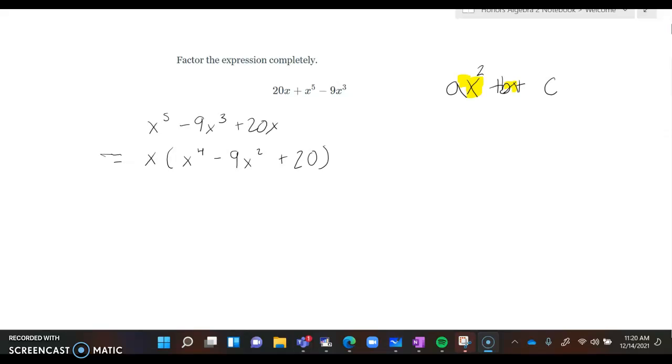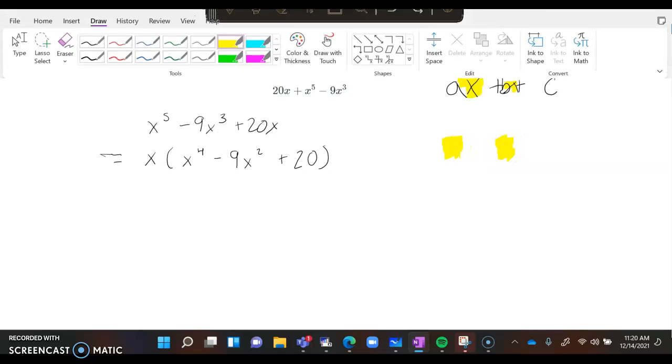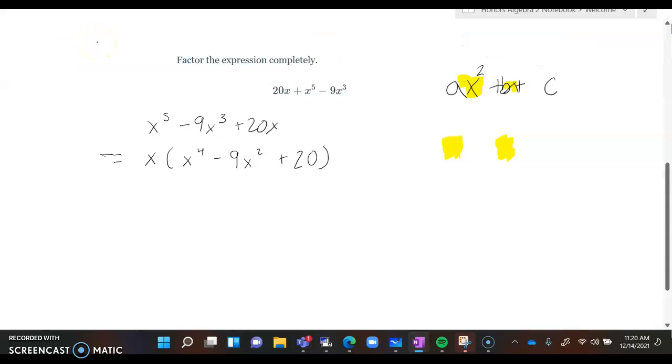All right, so ax squared plus bx plus c is really just a times something squared plus b times that same thing plus c. So if we can force something into that format where it's something squared plus b times something plus a number, so again, a something squared plus b something plus c, then it's a quadratic. And so that's what we have here with this problem.